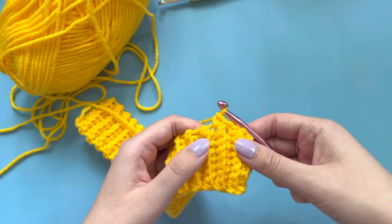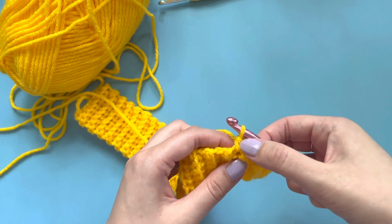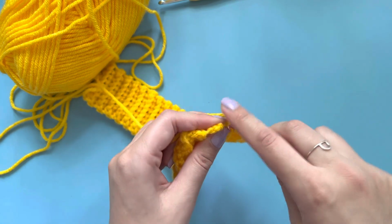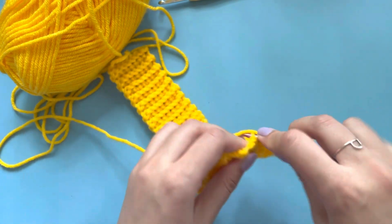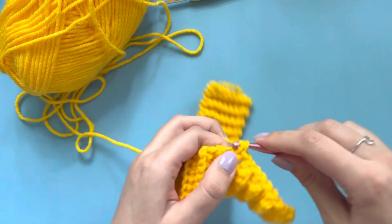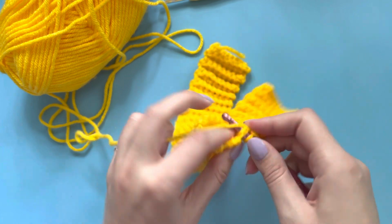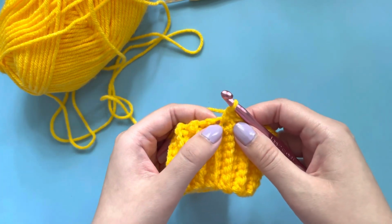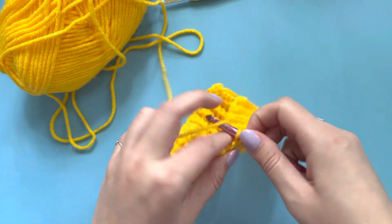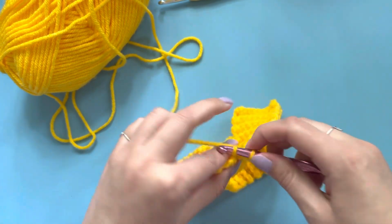But you're just going at the top of every ribbing row that you've been working. So I've got 1, 2, 3, 4. I'm going to be doing 14 just on their own. 1, 2, 3, 4, 5, 6, 7. So this is 14 here, and on that 15th stitch, this is where I'm going to do my increase. So I'm going to do 2 single crochets in the same stitch there. And then I'm going to do the same sequence again. So I'm going to do 14 just on their own.